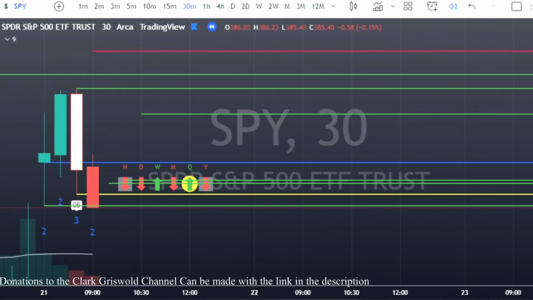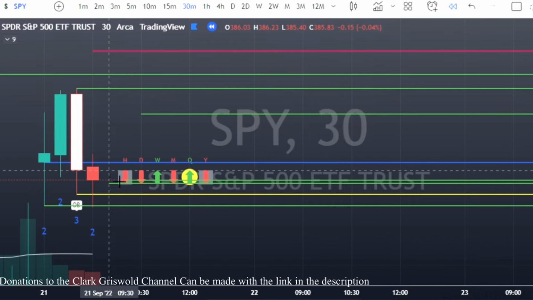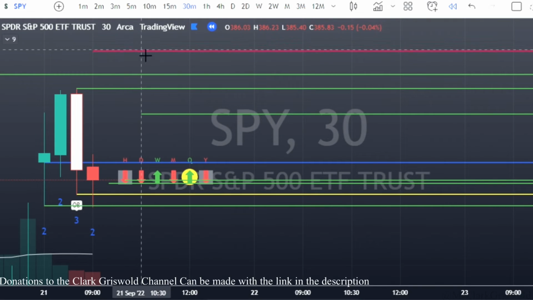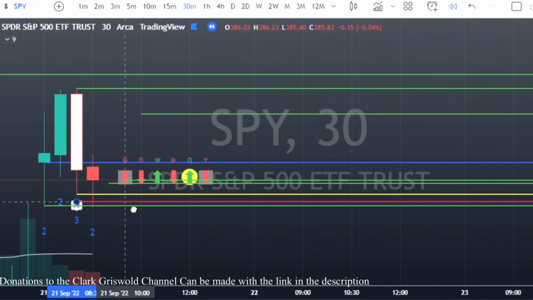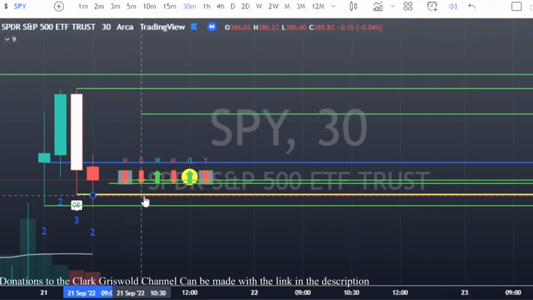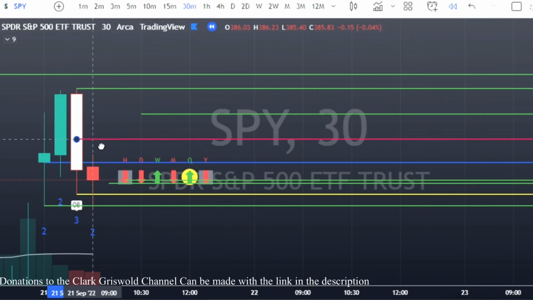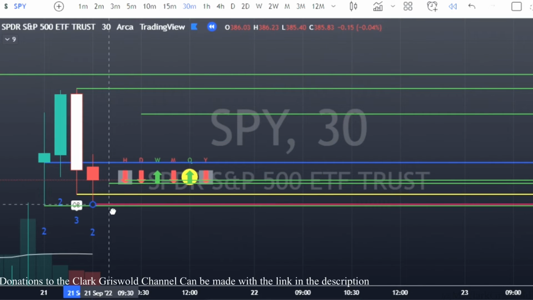So the next candle, there you have it. Okay, so we broke through. We broke through the trigger, and then we hit the target. So now, where do you put your stop loss now? Once you've hit that target, do you put your stop loss there? Do you take profit, or do you put it there? Either way, you would have been out of this trade because we reversed right back up to here. The only way you could have still been in this trade is if you would have taken the 50% mark. For me, especially on a Fed day, when it's so choppy, if I have profits, I'm going to take them. If I hit my targets, I'm going to take them.